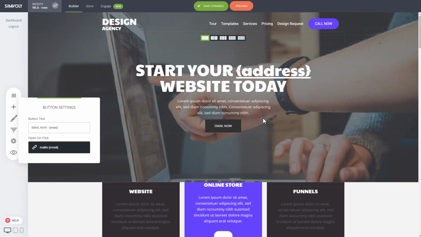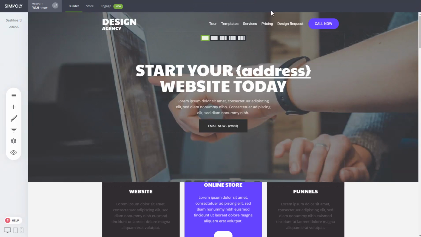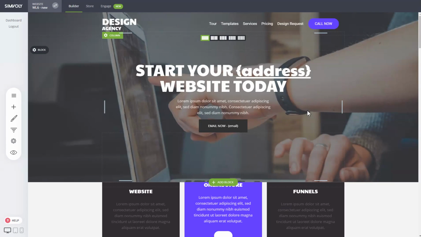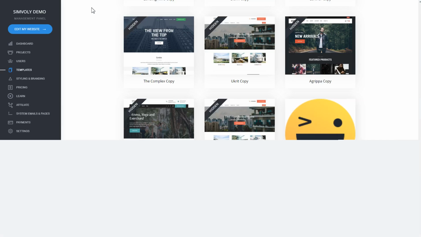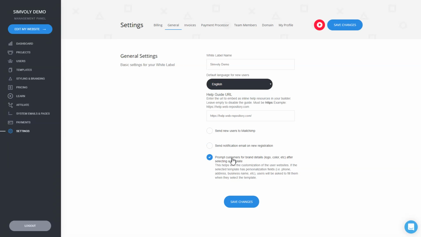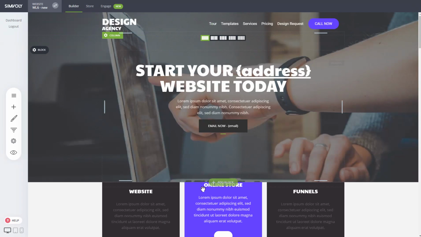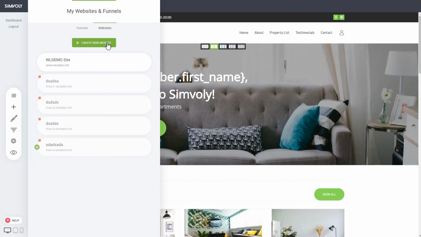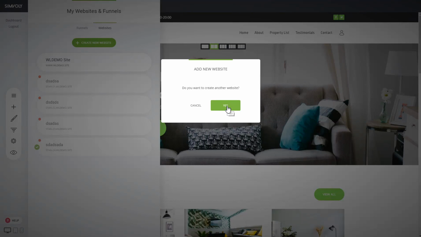So we use these personalized tags anywhere that we want in the design, and when somebody modifies from here, it will actually personalize all the places that this tag is being used. So just like CMS, you can globally change things, but with this new option in the settings that I showed you, you can actually personalize it right away when you're building a website. So this is a template, and let's go inside the builder and create a new design.